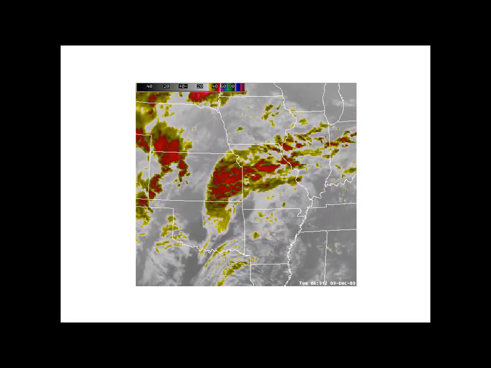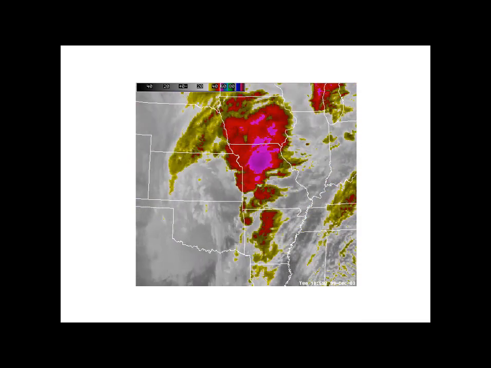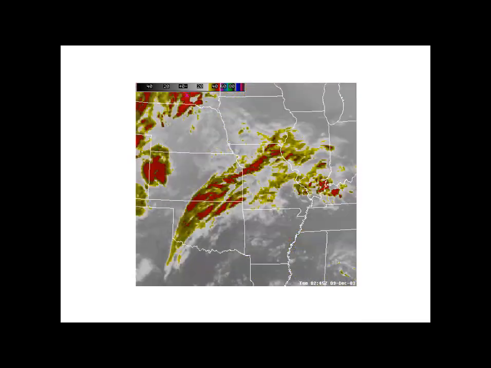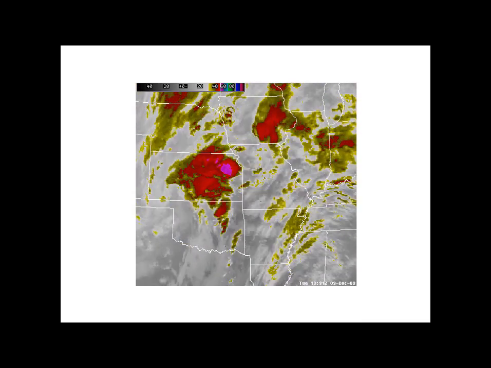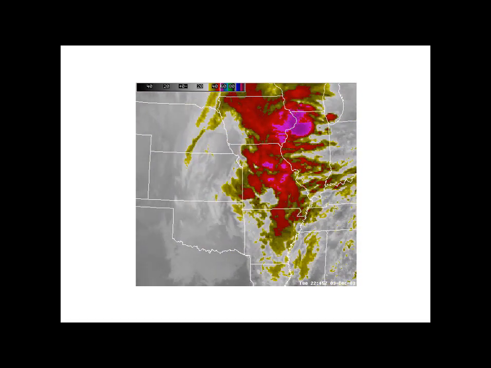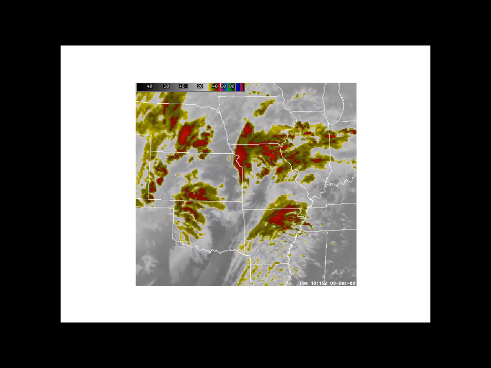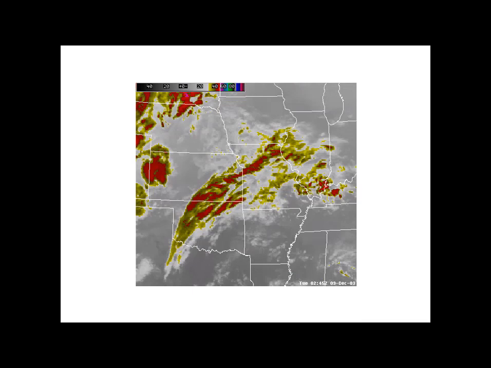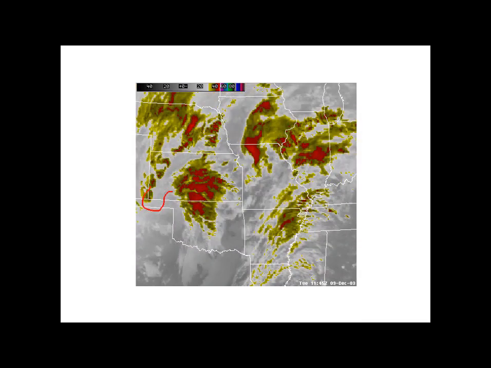Here's GOES 12 10.7 micron imagery from between 245Z on the 9th running to 1Z on the 10th of December. We can see stratiform clouds associated with the post-frontal precipitation moving across Oklahoma and into Missouri. Also, early in the loop, we'll notice that the cusp with the upper low in western portions of Kansas right here puts the surface low roughly in north central Oklahoma at this particular time.